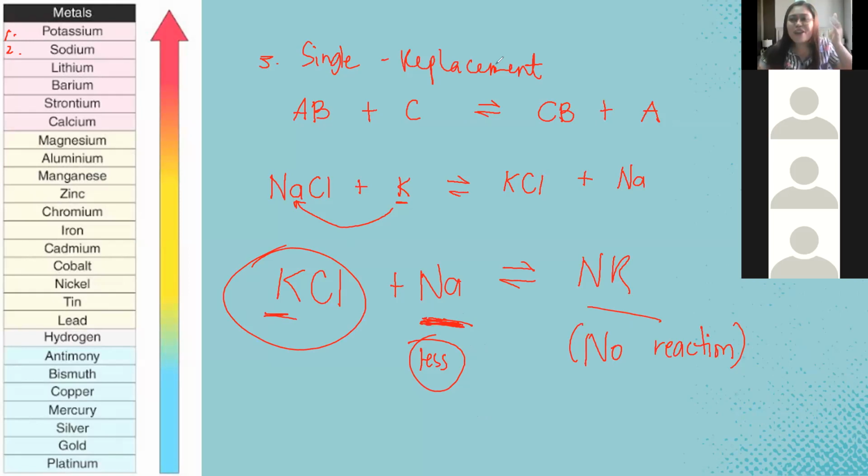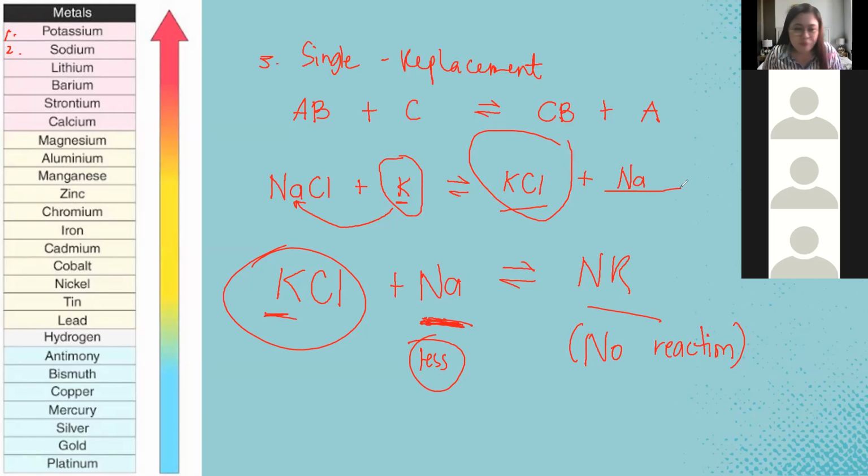That's just for the sake of comparison, I'm not saying, it depends on you. But anyway, in a relationship, if the replacement is worse looking than you, you won't lose. No reaction. But our problem, class, is if the replacement is better looking, you will lose. So there will be a replacement there. You lose. You'll just have to fly solo. That is single replacement.